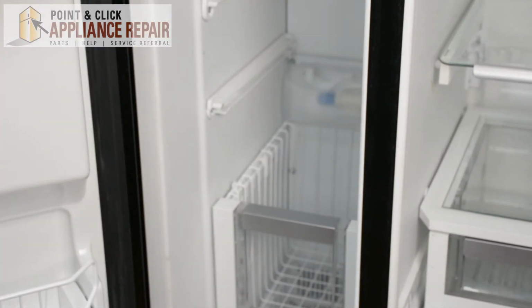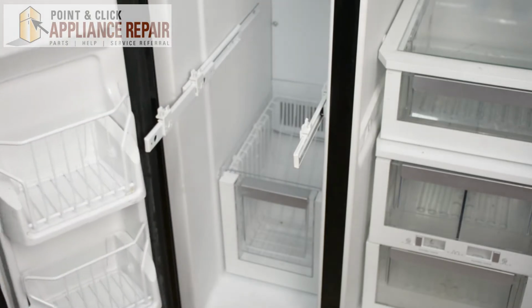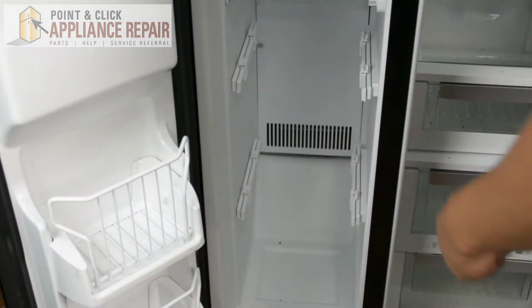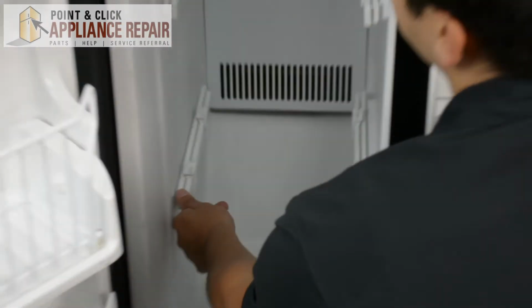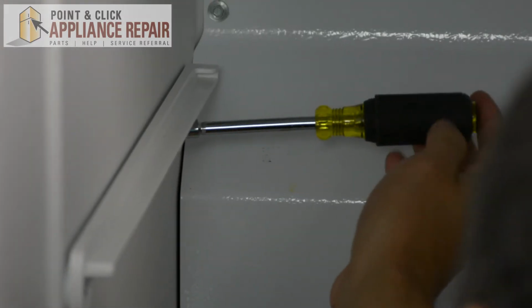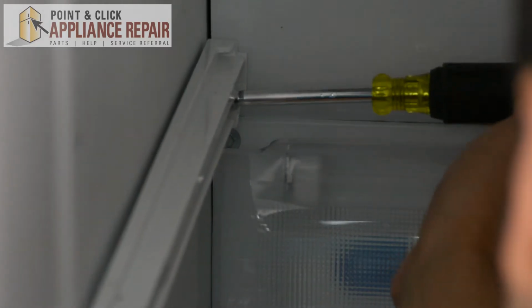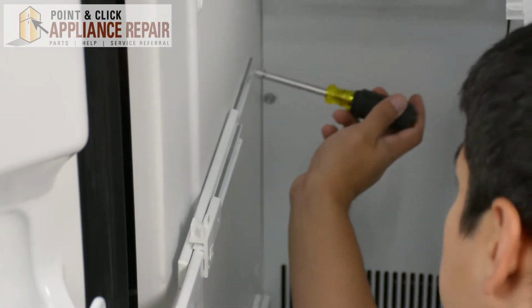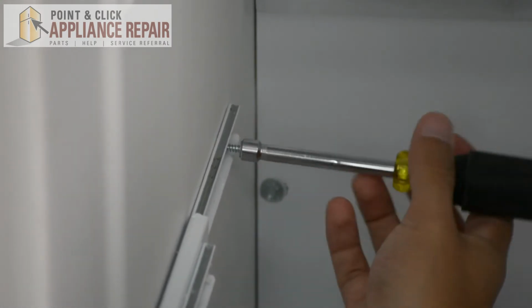Just be careful, these are glass shelves, you don't want them to break. The next thing I'm going to do is take my 1/4-inch nut driver and remove some of the shelves in here. For our purposes, we don't have to fully remove these lower shelves. What we can do is when we get one screw out, just turn them like that. They'll be out of our way.